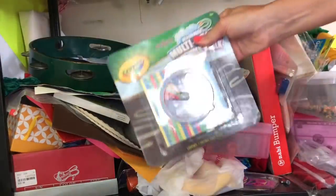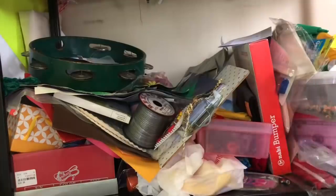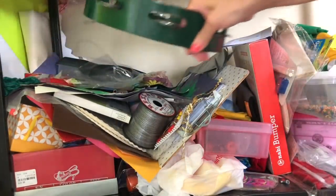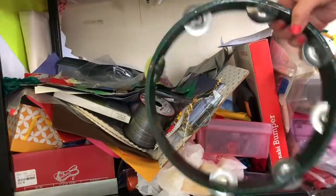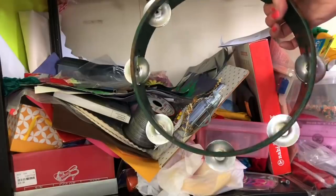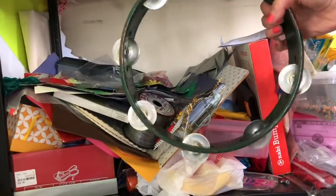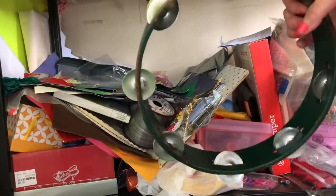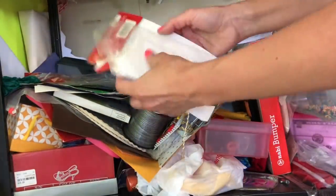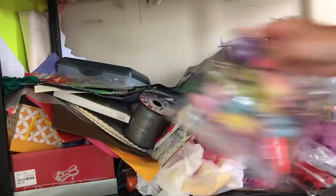Oh, this is perfect for when they get off the bus - something I don't have to spend money on. I'll never get rid of this, guys. This is an old tambourine that was either my mom's or my dad's from like the seventies. My son likes it and I'm probably not going to get rid of that one - that's too sentimental. And crafty, crafty section.